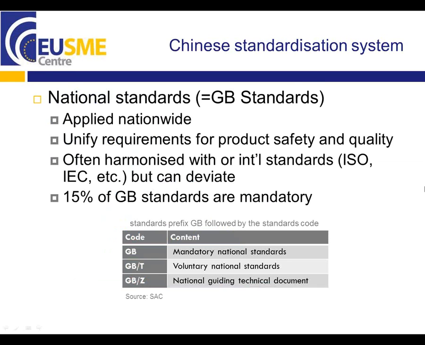Now, to look for standards, and for you not to get lost when you're checking standards, understand that you will be finding the standards as a code, starting with GB and then a large number. So when you see GB and a large number, this is what you're looking for as a national standard. And this is what you will normally be looking for, all right? If it is followed by a /T, it is voluntary, /Z is a national guiding technical document. Do not worry, just GB and the number is what you're looking for.